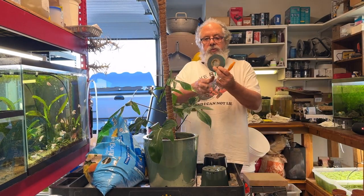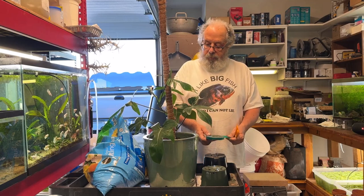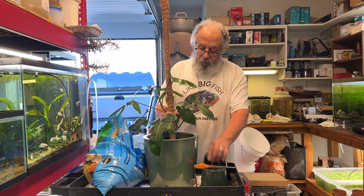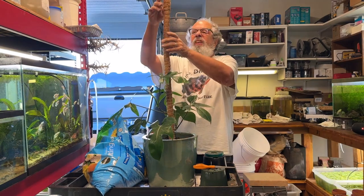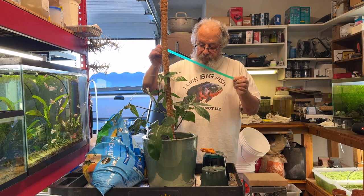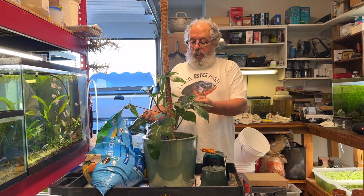Okay, well, I like this green stretchy nursery tape. And I'm going to use a piece of that down here to secure. I don't really like these. I want fatter ones. So I cut a piece off. I love this stuff. Use it for years.